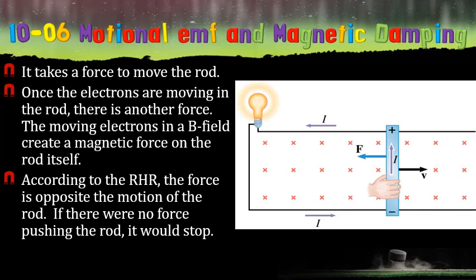Once the current is flowing, now you have a current carrying wire in a magnetic field. So that has a force on it. So put your fingers in the direction of the magnetic field that's into the screen. Thumb goes the direction of the current, which is up towards the top of the screen. And the force then would be towards the left, which is the opposite direction that you are pushing this rod.